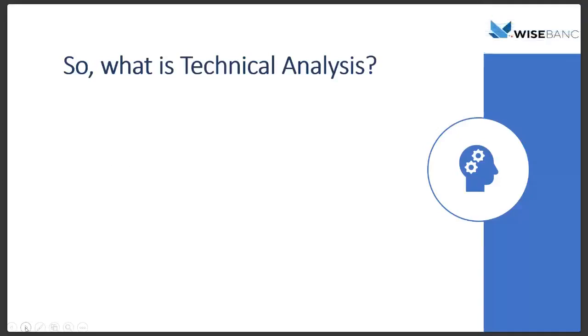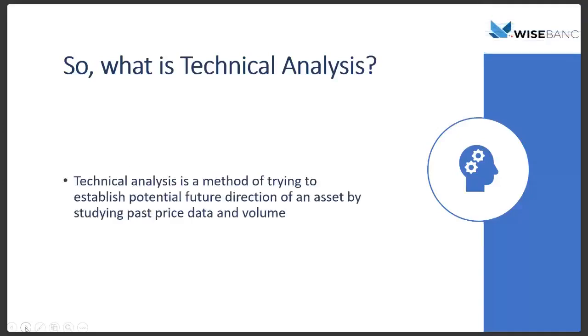So, what is technical analysis? Technical analysis is a method of trying to establish the potential future direction of an asset by studying previous or past price data and volume. So in a nutshell, it's trying to establish where a currency or a commodity or a stock may go in the future based on calculations of where it's been in the past. That's basically what it is.